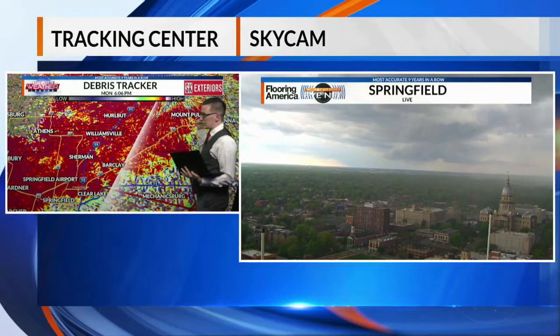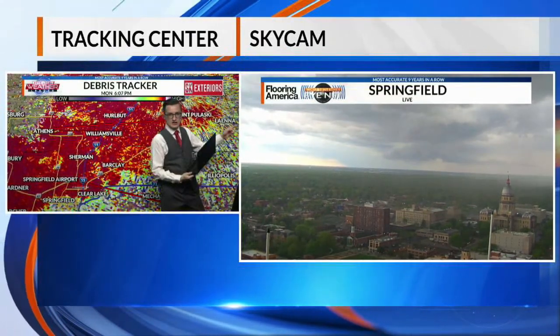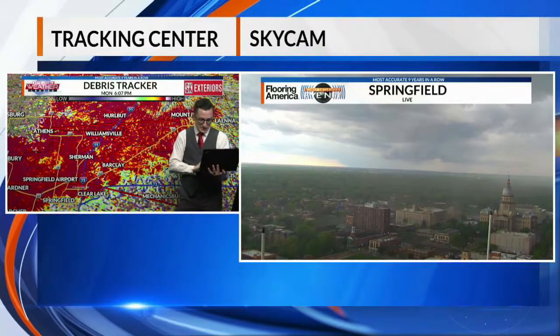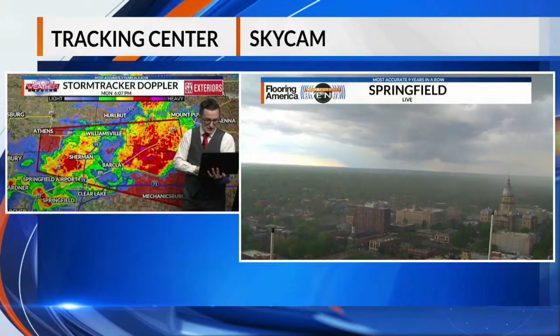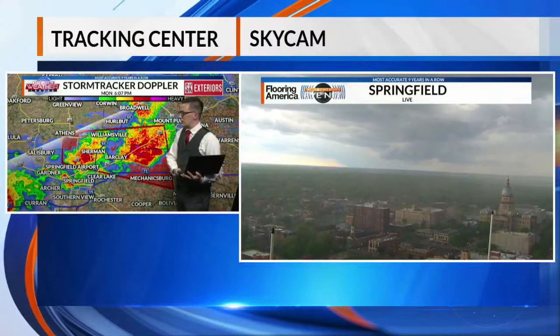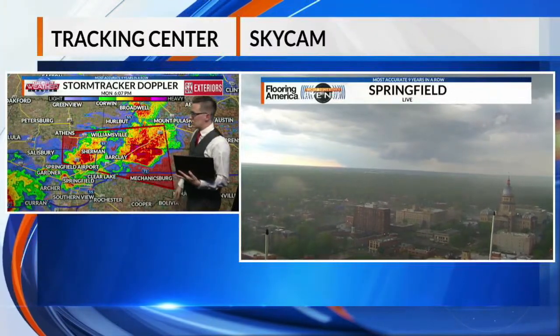And then we've got the camera that's behind me here that we're still watching, the fantastic vantage point. In fact, right now, if you look at this camera, you start seeing some raindrops coming across the screen as some other showers are rolling into the Springfield area. And so I'll go ahead and just pop that back and we'll give a view of the area here. Just to make sure, yeah, some showers rolling into Springfield as far as it goes here. On the back side, not warned, just some rain, some thunder and lightning.